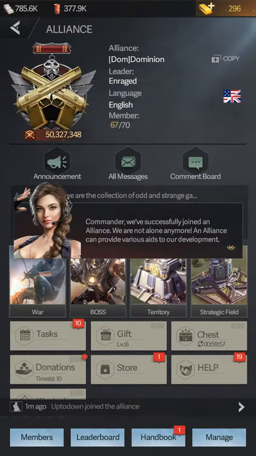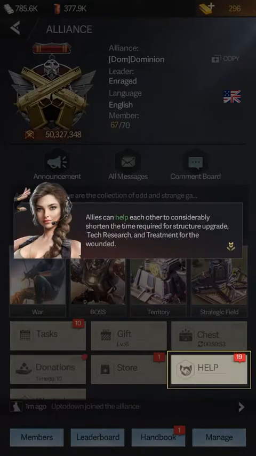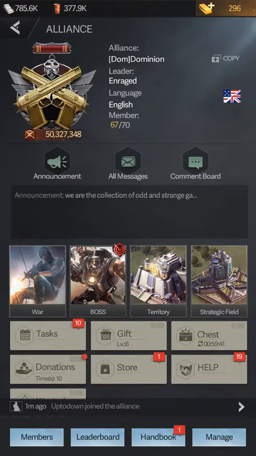Commander, we've successfully joined an alliance. Alliance tech. Once the alliance territory is built, all members on the territory are entitled to resource production increase. Members staying together is beneficial to our cooperative development.